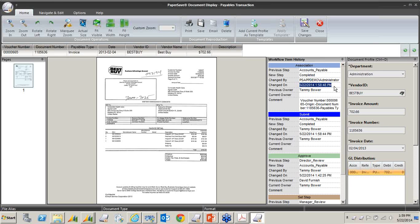Michelle asked about Management Reporter. Does PaperSave have the ability to attach documents to Management Reporter? In 2013, if I'm not mistaken, Nancy, you can help me with this because you're more the GP experts than I am, and that question was specifically GP because it was Management Reporter. But in 2013, you can drill down from the report to the GP transaction, actually bring the transaction up. Is that correct? Well, I'm going to have to ask Michelle Durkin. She's a GP consultant, and I don't know. Let's see, is there a plan to be able to attach the documents?